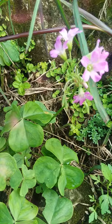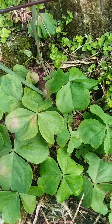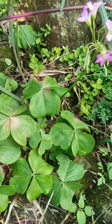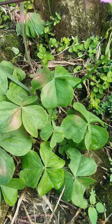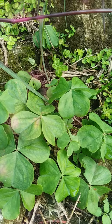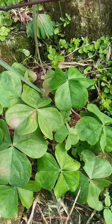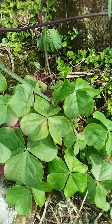The pink wood sorrel is an edible plant, but you are not to take it in large amounts because of the high levels of oxalic acid, so it will affect those who have kidney issues. It's best to avoid consuming this plant if you have kidney problems. This plant likes fertile soil, so if you are a farmer and you see this growing, you know the soil is fertile and you will get good crops from it.